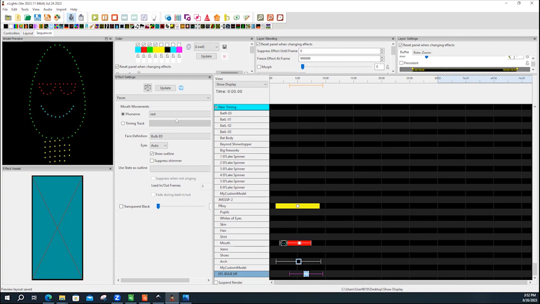But when you have your forced colors, when you have them forced, let's go to EA colored, then you don't have to do that. You just choose the face definition that you like, and that part is done. It makes life so much easier. So let's talk about the rest of this area here.